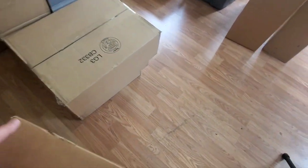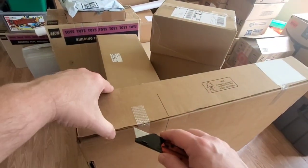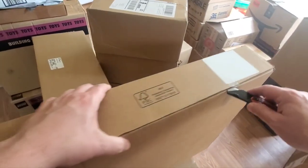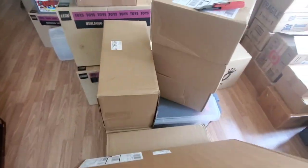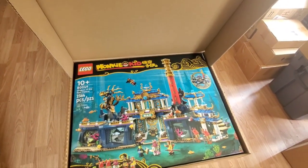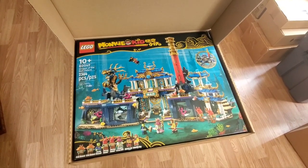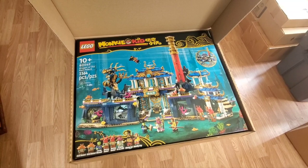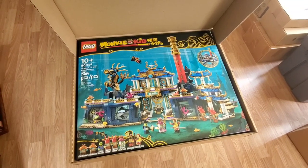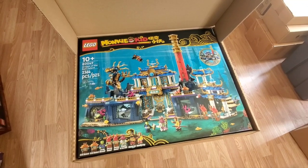The other ones I know were all within the last week or two. This one might have been here longer but it's not been opened. It's possible at the time I knew what it was and didn't open it. Okay, so that's one of the new Monkey Kid sets — the Dragon of the East Palace, 80049. Wow, it's eight figures with that. That's kind of cool. Four of them have those strange headdresses because they're kind of like underwater, I guess.